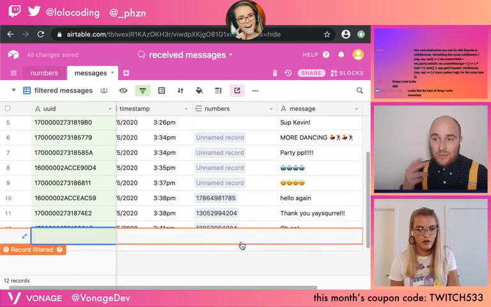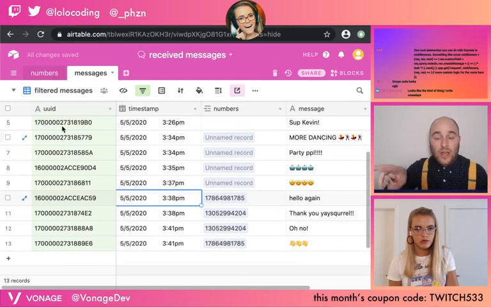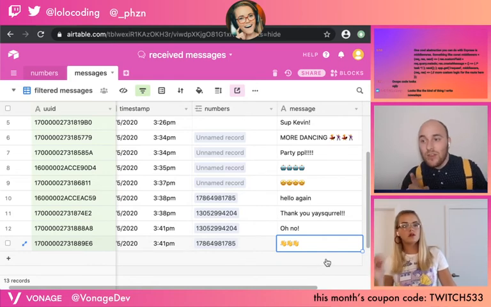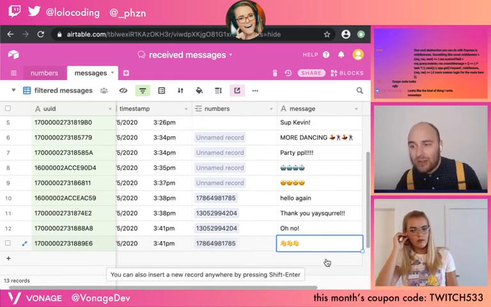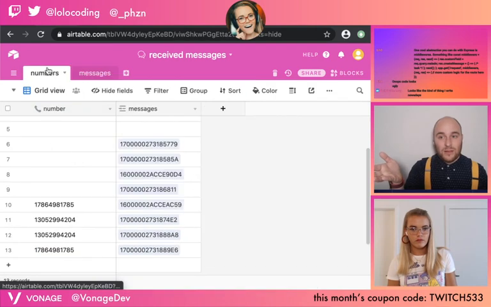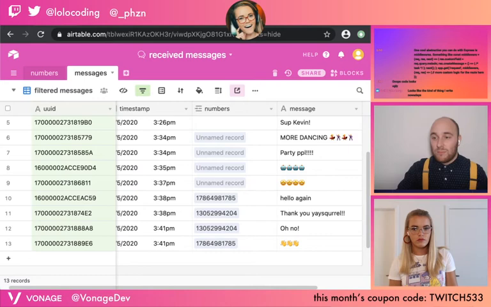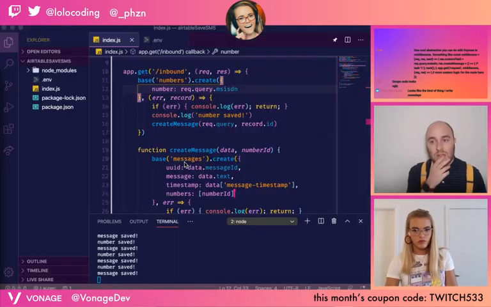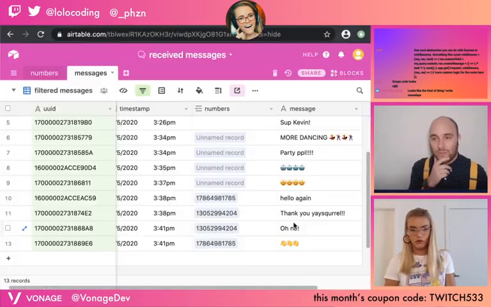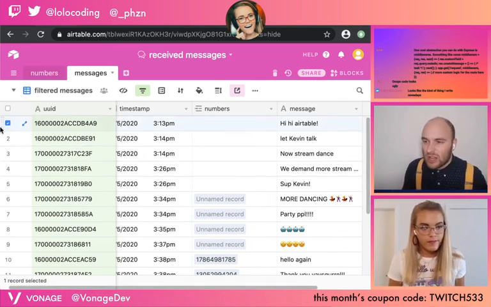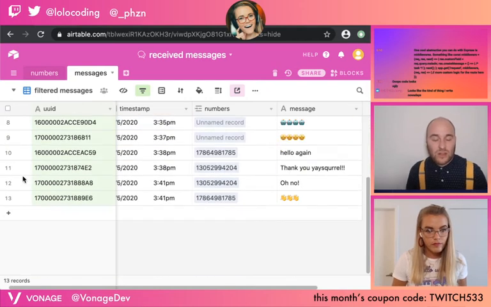What we actually want is for one of your numbers to have two messages attached to it. Even though in numbers here, you can see that they clearly are the same number, they are actually different rows. So we want to avoid that. We want to do a check, and in the case that they match, we want to just assign it to the existing one. So what I'm going to ask you to do is actually delete those extra records, so there's only one from each number in Airtable. So we'll just delete a couple of rows. Okay. So the last two in messages and the last two in numbers.